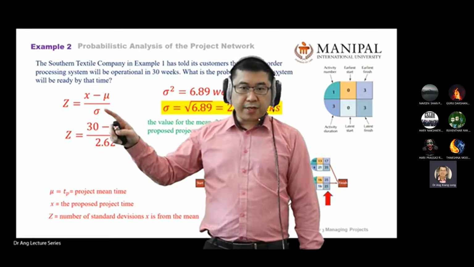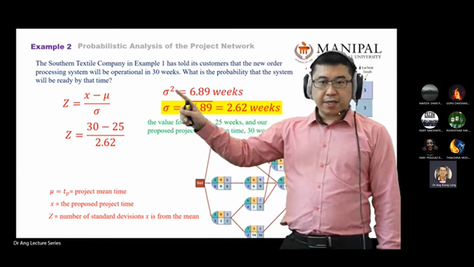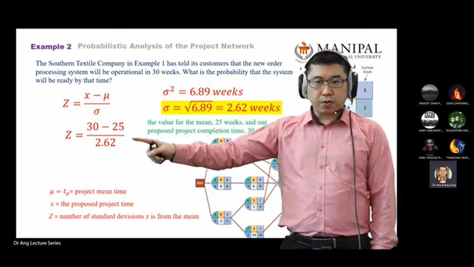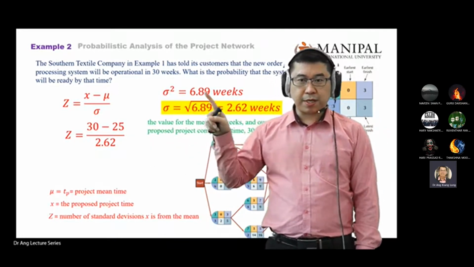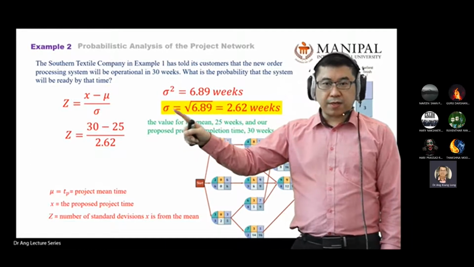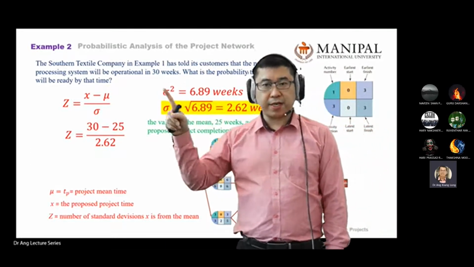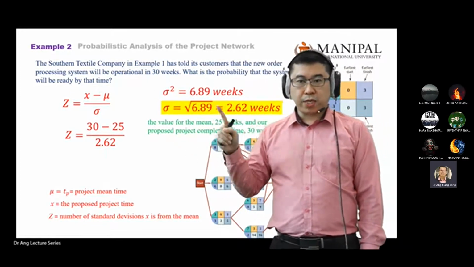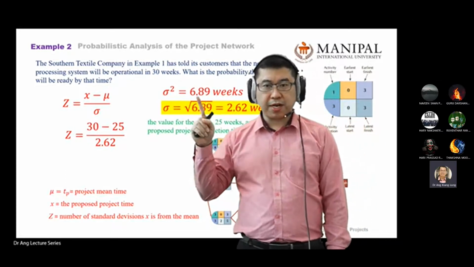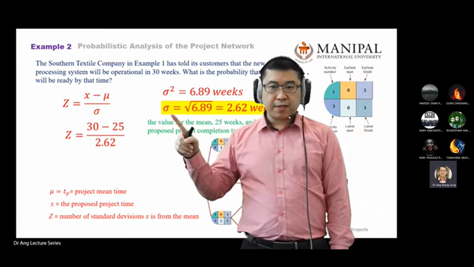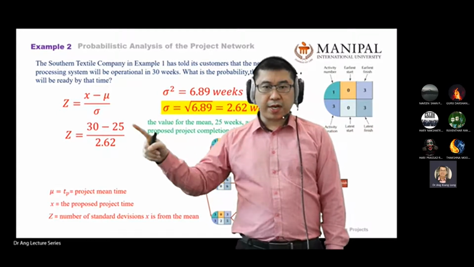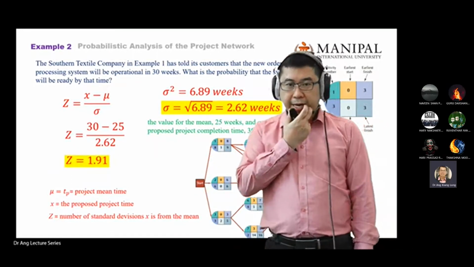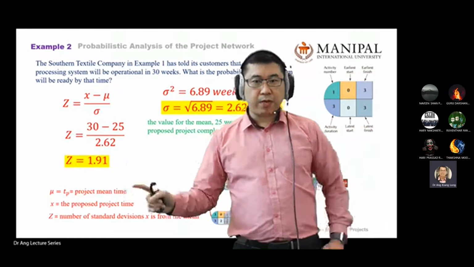Okay, and then the variance, how do you get 2.62? You remember in the previous table, your calculation is variance squared. So you need to square root the number. Don't use this number. Just take note of this one. This will be the calculation error that some students will make in the test or exam. So make sure you take note of this. Do not substitute this value. You need to square root the number to substitute it without the square. That's why you get 2.62. Then the Z value that you get is 1.91.